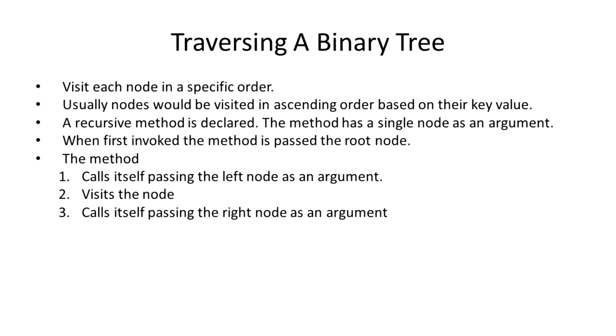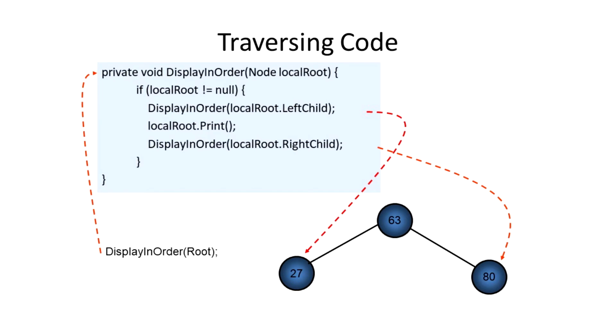The particular method that we're going to be using in the exercises is in-order traversal, which means that we print out the values in ascending order. We'll always start with the left-hand child, which is the smallest of the values, then go to the root, and then print the right-hand child, so that we print out the items in ascending order from lowest to highest. And as you can see, we're writing this method as a recursive method, because of course we're repeating the same process for every node of the tree.